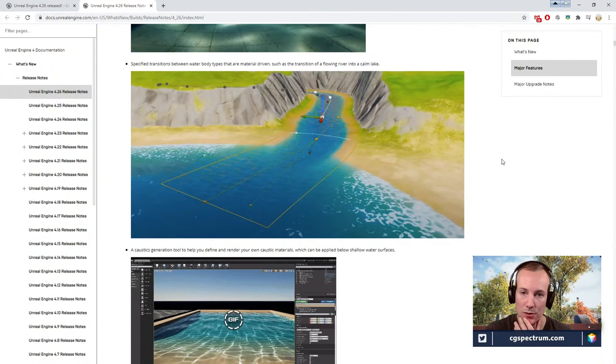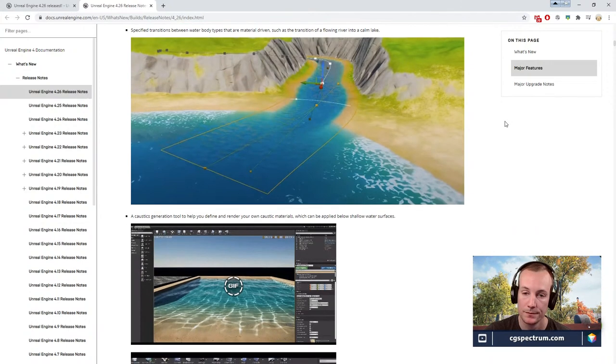Specify transition between water body types that are material driven, such as the transition of a flowing water river into a calm lake. Oh, I see. So it's coming in, and then there's a shoreline over here that knows to draw it differently. Wow.